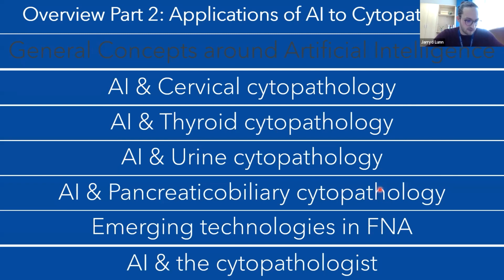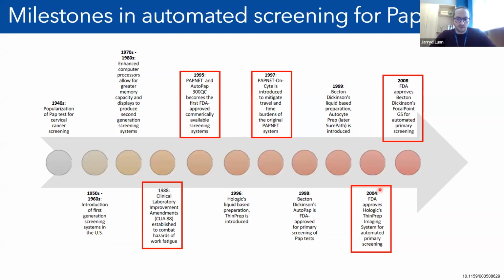So that's the end of just the first part, which is a very brief introduction to the ideas of artificial intelligence. Next I'm going to look at artificial intelligence in a couple of areas, and I've tried to use each of these to demonstrate some element where I think things may be useful or interesting. So the first, and probably the widest used, is that of artificial intelligence in cervical cytopathology.